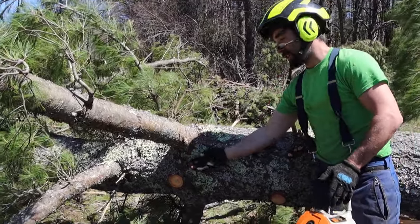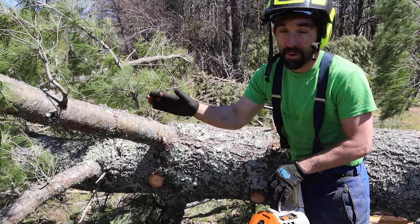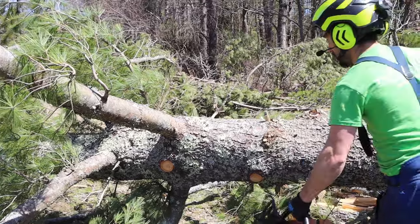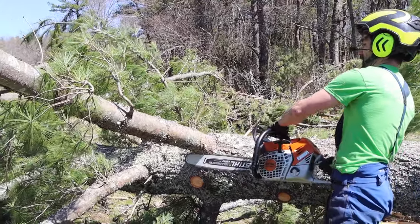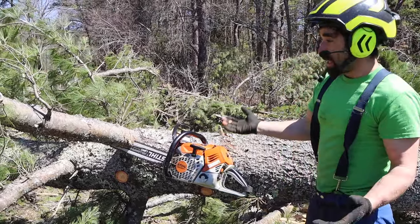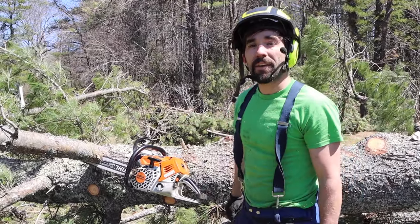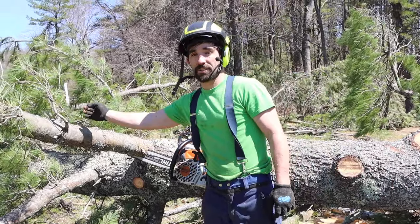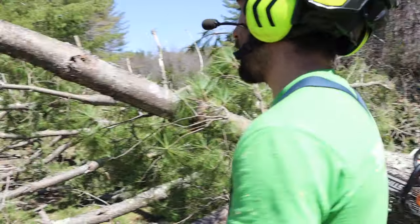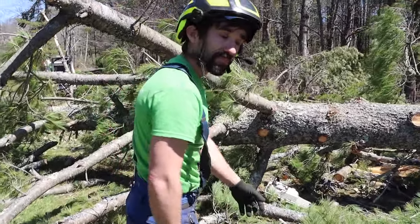So with this branch here, I'm gonna go in a little too far, and what's gonna happen is it's gonna lean down and pinch my saw in there. In this situation, with a really long branch or a branch that is too much for you to handle, a lot of times you're just gonna have to get another chainsaw and cut on the top over here and the thing will fall. But with this branch, it's in a nice area, I just lift up and my saw will come right out.